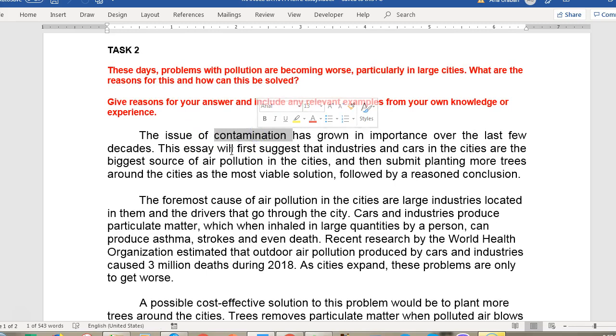Contamination. It's not the perfect synonym for pollution because we use contamination when we say what the environment was contaminated with. For example, you can speak about contamination with lead as a heavy metal, or contamination with, let's say, mercury. So when you say contamination, you really have to say what it was contaminated with. So perhaps you could choose another synonym for pollution. I do understand that you're trying to choose synonyms.